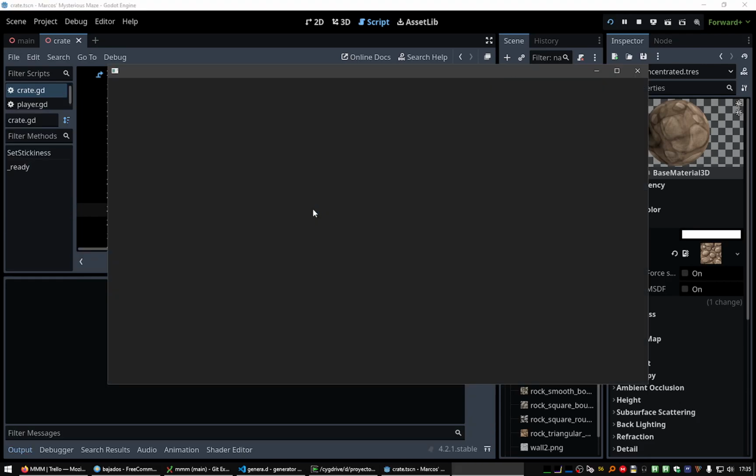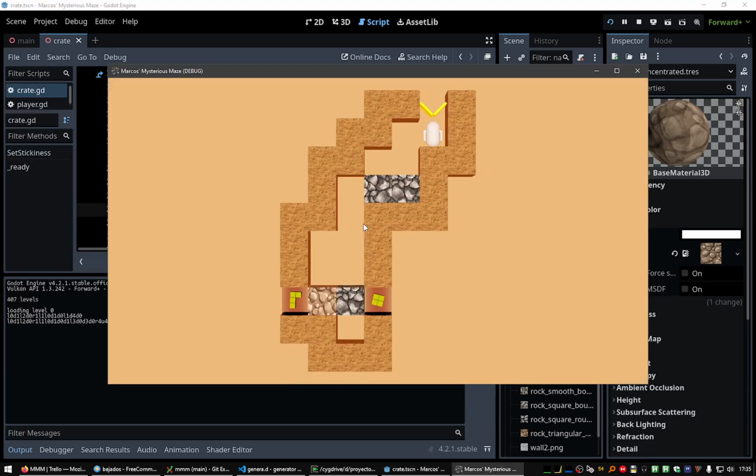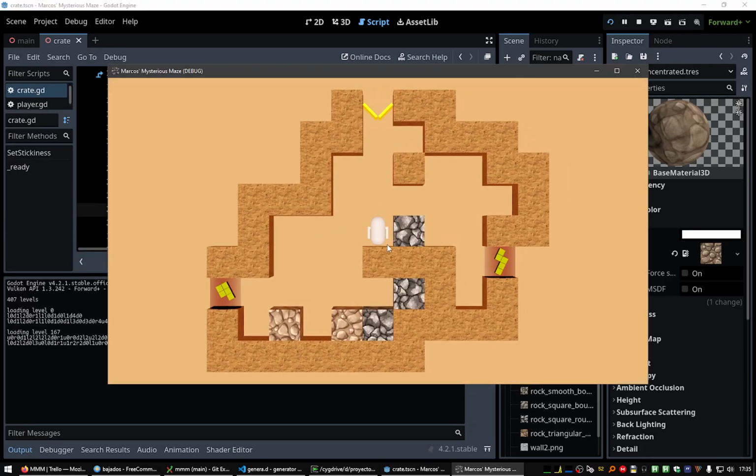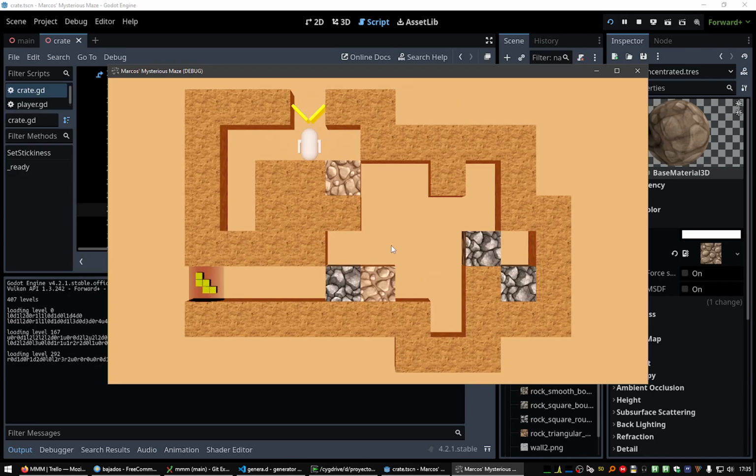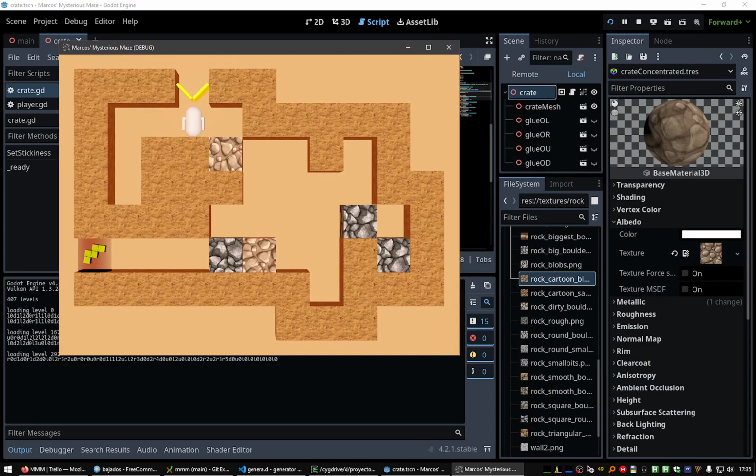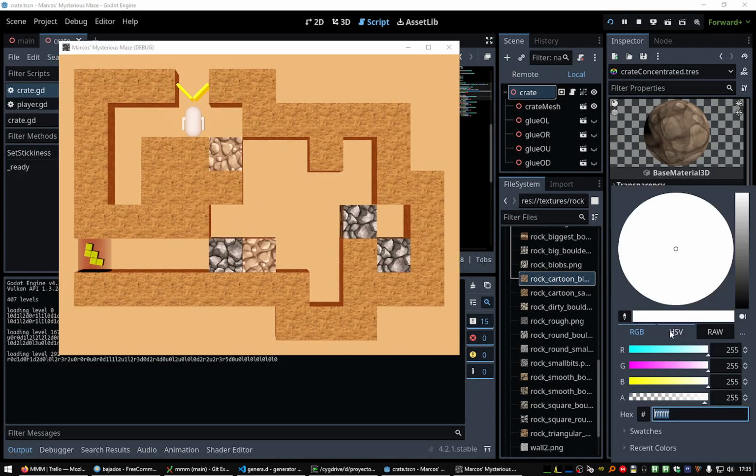I think that will look almost identical. We could use a change of albedo. I think make it green or greener. No?